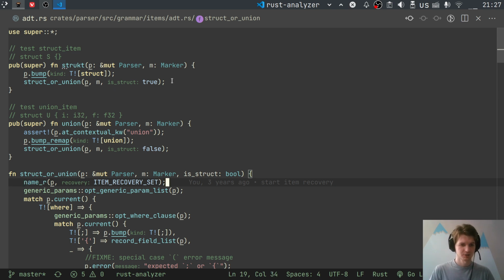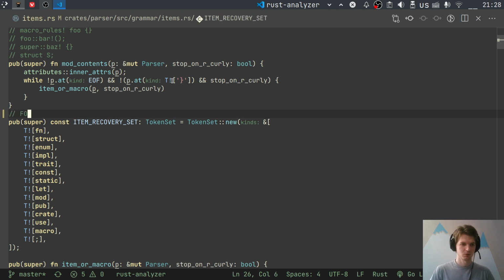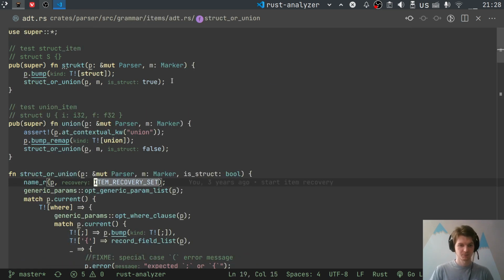What you pass here is a recovery set. And this is essentially a follow set. So if you read the Dragon book, you know about first and follow sets. So you can roughly think of it as a follow set for an item, a set of tokens which follow an item.